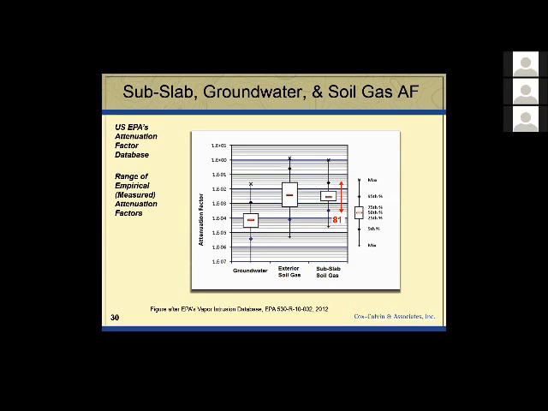If you look at their plot, between the 5th and the 95th percentile of attenuation factors, there's a factor of 81 variation. So if you use your subslab data out of EPA's database to predict indoor air, you can get a different answer by a factor of 81, depending upon where you were looking. Groundwater, though, is more variable. The variability in the attenuation factors between the 5th and 95th percentile is a factor of 330. Exterior soil gas is a variability of a factor of 3,300. It's 40 times sloppier than subslab soil gas. So subslab may be a blunt instrument, but it's the best thing we've got before going into indoor air.